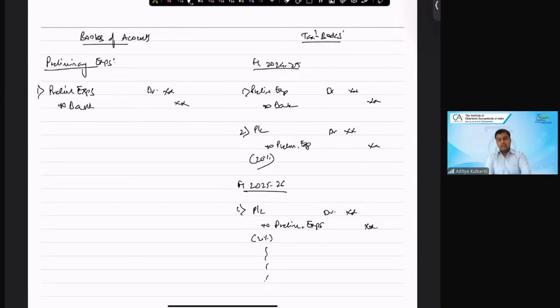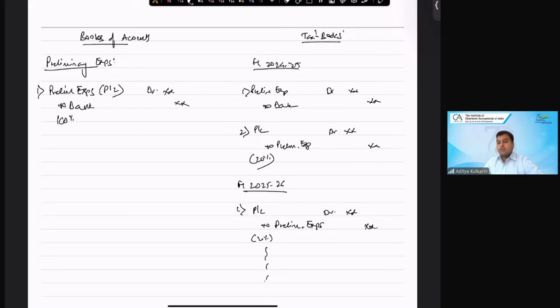Have you studied Ind AS 38? Yes, sir. So does this qualify as an intangible asset in the first place? What is that intangible asset that you have? You've not done anything. It does not meet the recognition criteria. So in Ind AS, preliminary expenses' full value goes to your P&L. Are you able to follow? Yes, 100% goes to your P&L.